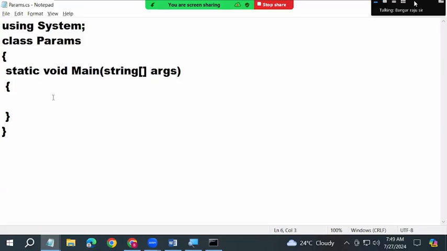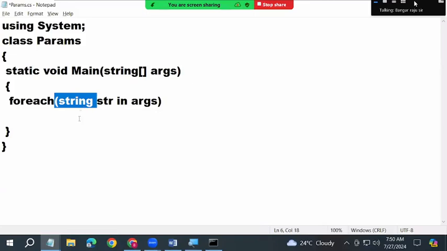I'll run a foreach loop. What type is your array? String type, right? string str in args. Remember? Based on the type of values in the array, the loop variable will change. If it is a double, it would be double. If it is a float, float. But it is a string.